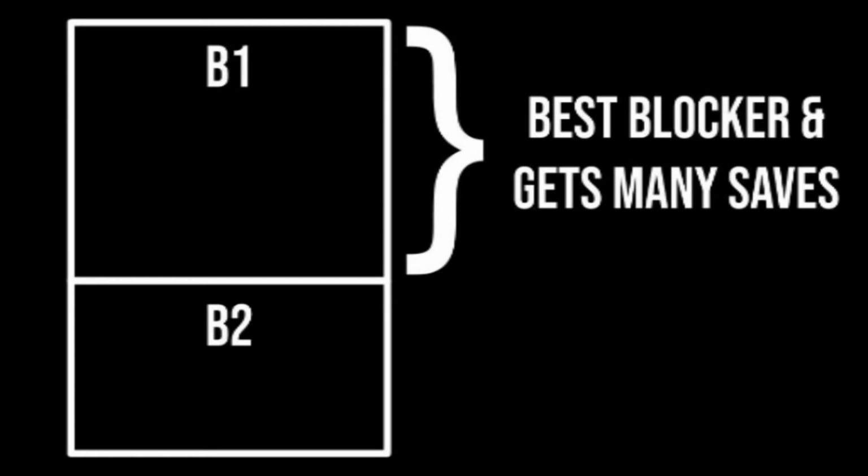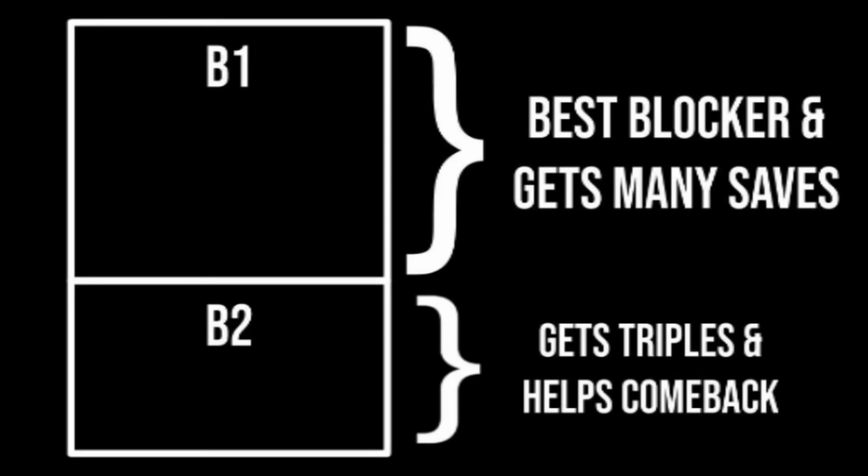For the blockers, the B1 is almost always the best blocker on the team, since they are out there for 3 innings as opposed to 2. They are usually the ones who are known for getting a lot of saves. The B2's purpose is to score triples at a high rate, and to help lower a late game deficit.